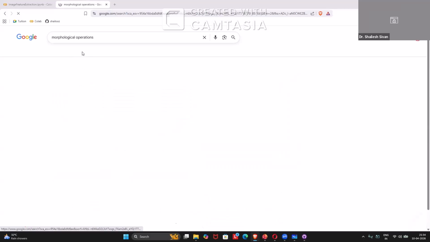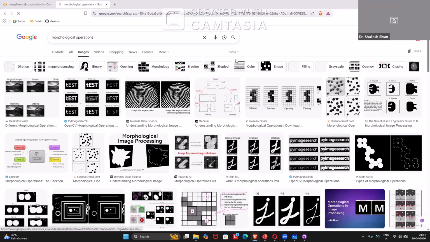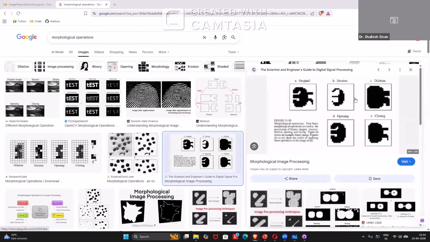Morphological operations: something called erosion, dilation, morphological opening, morphological closing is there.